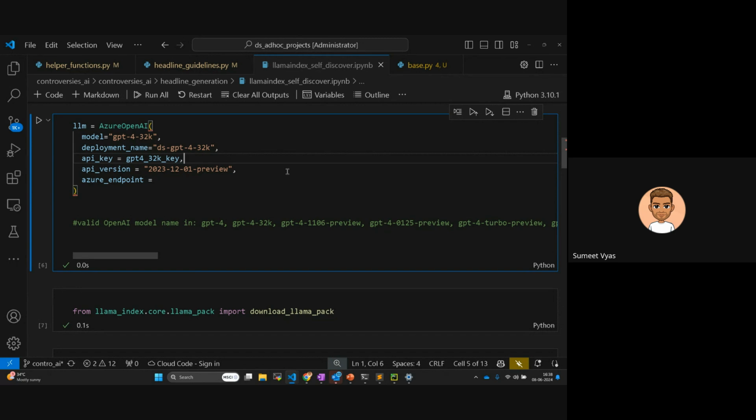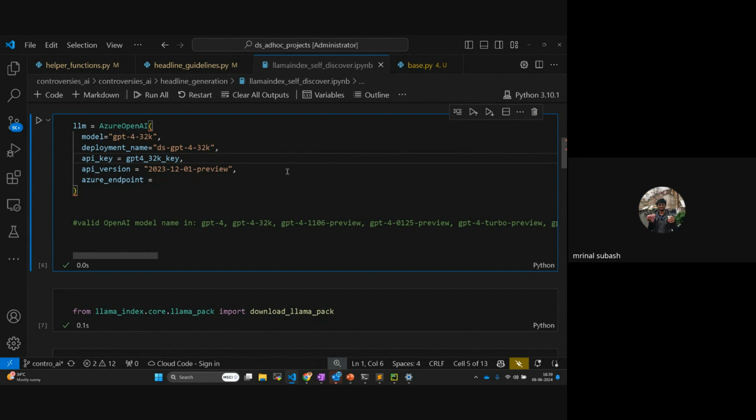Is Azure OpenAI related to the Microsoft Azure platform, or is it just named that way? No, it's actually Microsoft Azure. We are using an instance created on Azure. Okay, so Azure OpenAI is like an instance created by Microsoft, which you import through Llama. Yeah, whatever models you want are there.